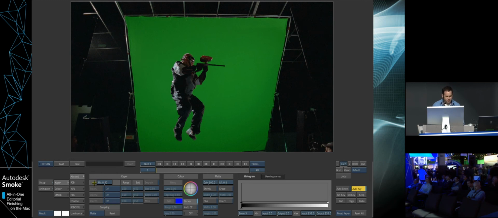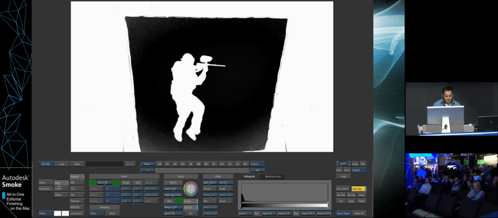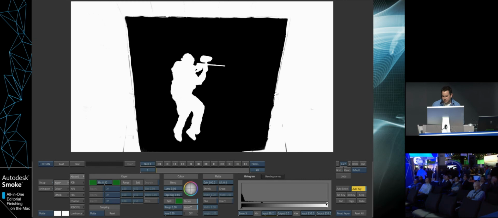So basically, it's a 3-step workflow. I'm going to go here, say I want to grab the green. I'm going to cross over my player. I'm going to grab the green as well to say, this is the color that I want to remove. Go, and it's done. Beautiful. The real test is to look at the matte, right? I'm going to look at the matte here, and we can still adjust that. So I'm going to play with the histogram here, remove the white spot there, and I'm going to bring it in here, and we've got a perfect key. We got a little bit of extra information there.